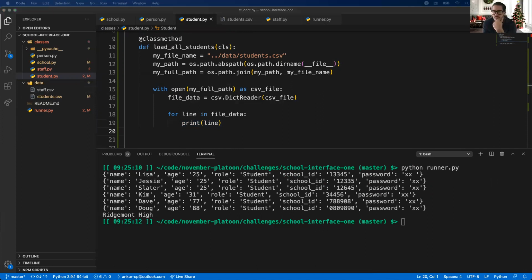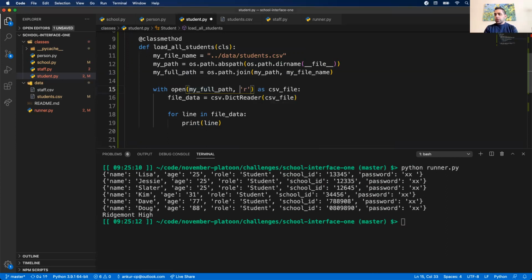Sure. I think in the lecture yesterday, they mentioned how the mode, like on line 15, we don't need to put mode R since reading is default, but it's good habit or good standards to still include R, or no? So should we, even though that's the default, or no?